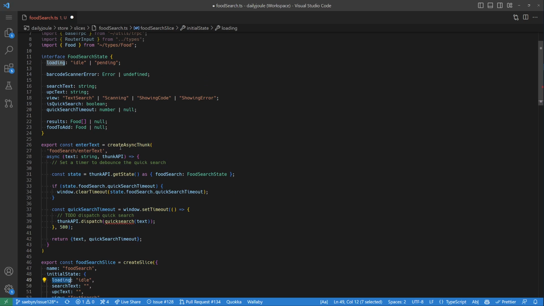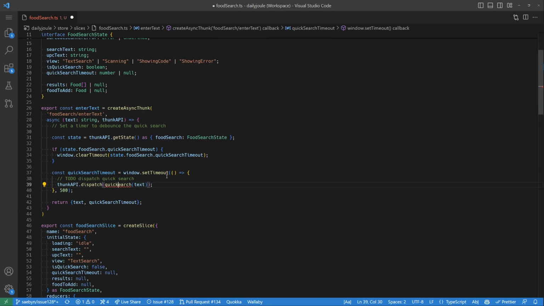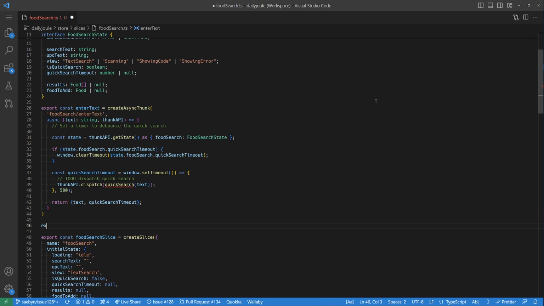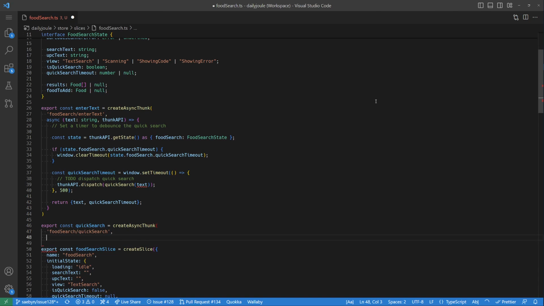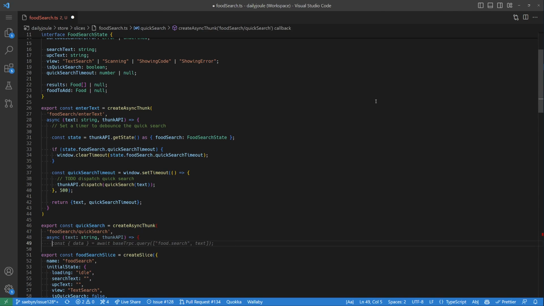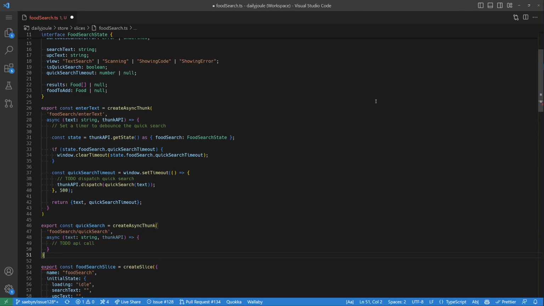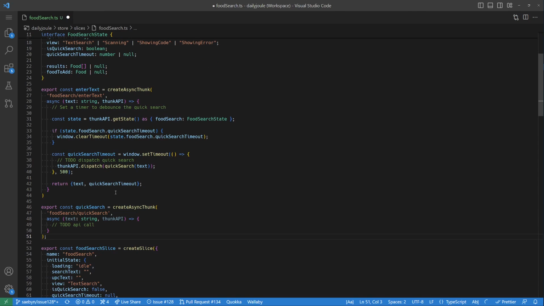So let's go ahead and make, I'm going to capitalize this S, a quick search thunk, which is also going to take a string. We'll do an API call, and then let's just get this built.